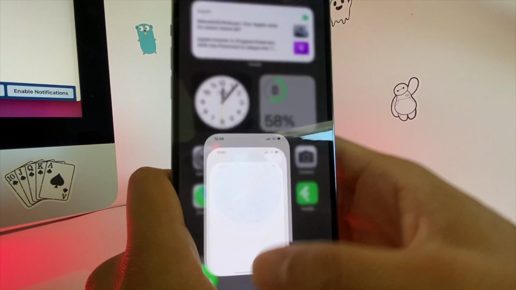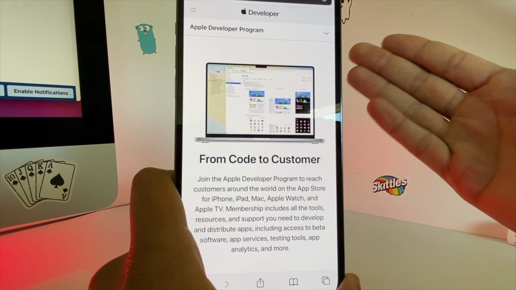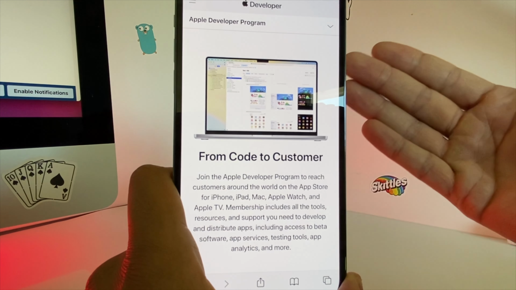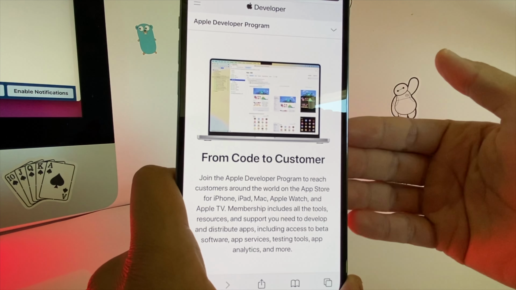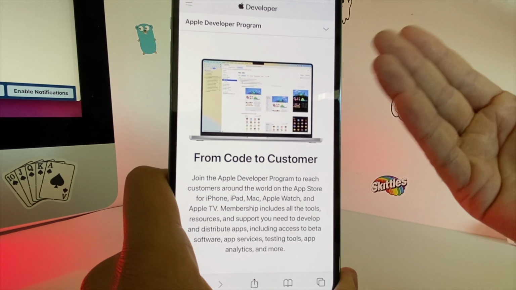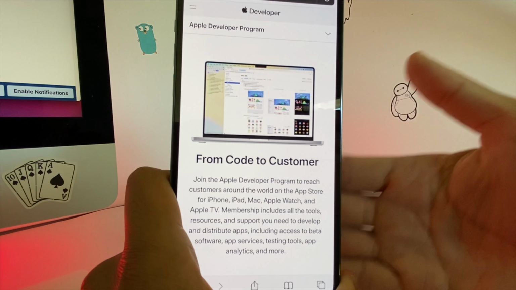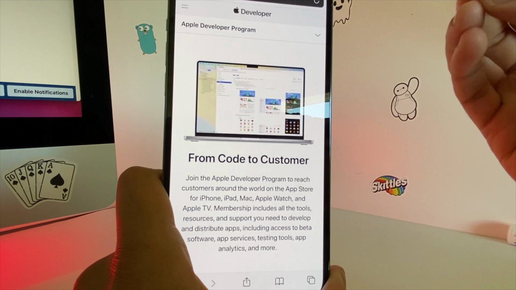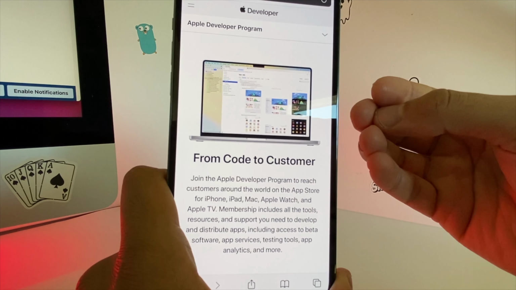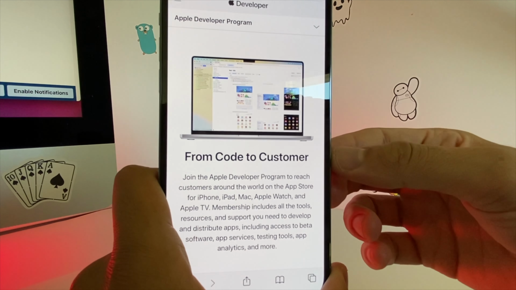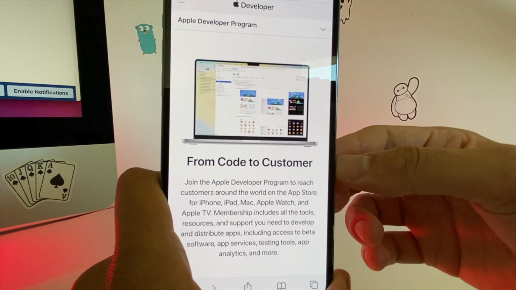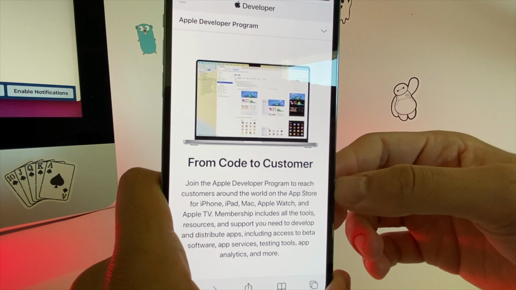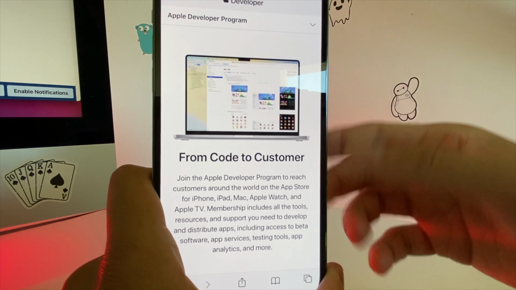I've made a video showing you how you can download it from Beta Profiles. Once again, that was the safest way, but still, you might be downloading malicious software onto your iPhone, and that can be dangerous for you, for your payment services, for everything on your iPhone, and your iPhone holds a lot of information about you. So be careful of what you're downloading on your iPhone. The iOS ecosystem is very safe, but there is still malicious software on the web that can get its hands on your iPhone without you even noticing it.